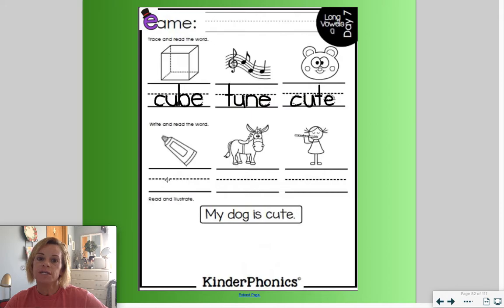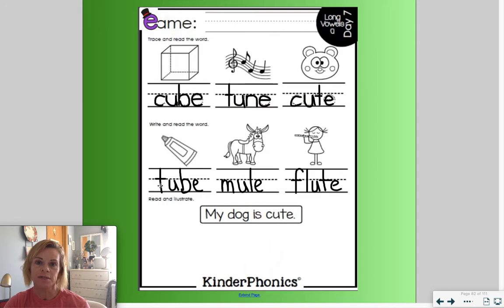All right, let's check our work today. I'm curious to see if you were able to stretch out and get all the letters you needed to spell flute. If you wrote T-U-B-E for tube, you got it correct. If you wrote the letters M-U-L-E for mule, you got that correct. And here was our challenge, flute. It has that tricky part at the beginning. If you wrote F-L-U-T-E, you spelled flute. Here's where that being able to stretch out words like a robot comes in really handy. Because if you're really good at that, you're going to be a really good speller as well.